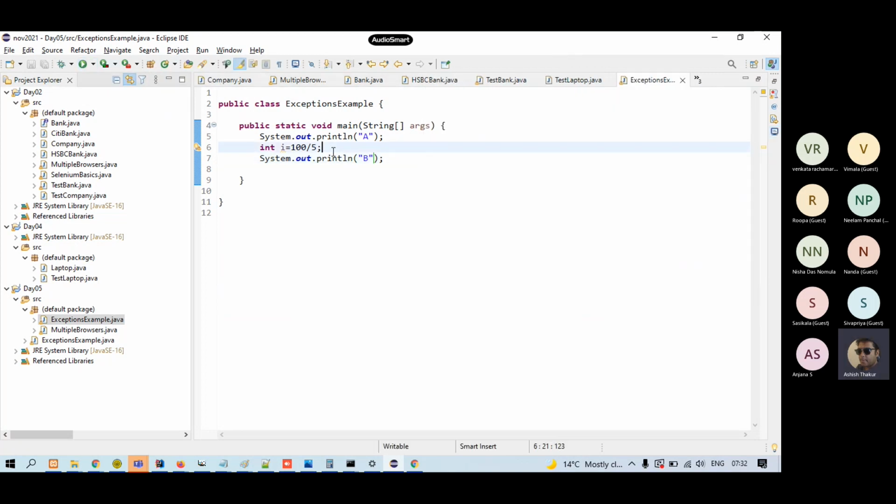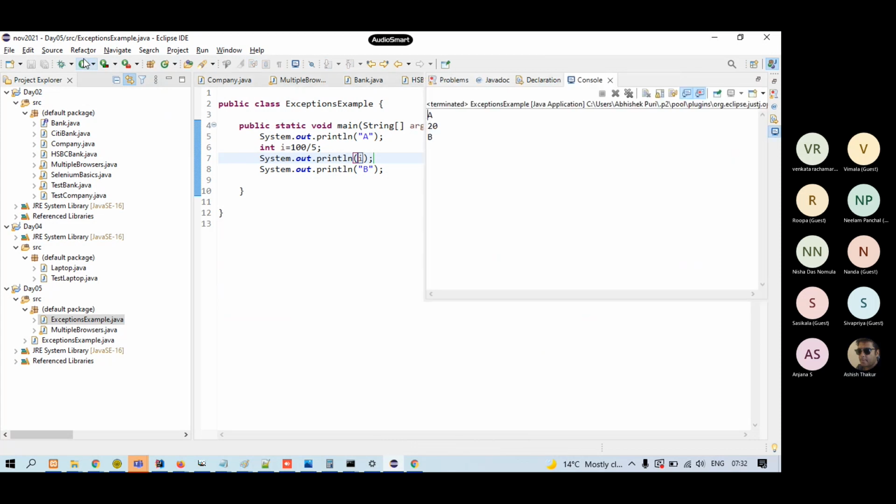And maybe you can print the value of I as well. Right, a, 20 and then b, it is typing over here. Fine.